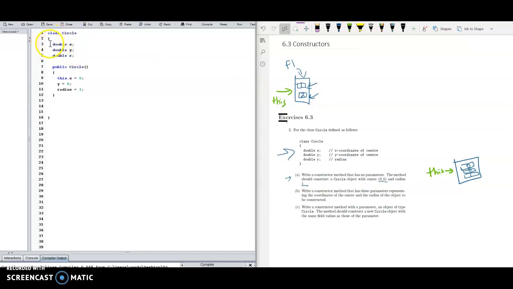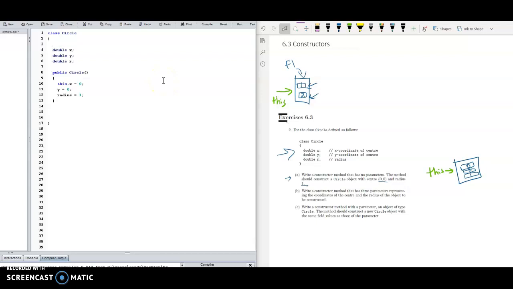Here for circle, we have 3 things that are type double, x, y, and r. And by the way, these things don't have to be the same. That's just a coincidence in our 2 examples. In fraction, they were both integers, and here in circle, all 3 of them are doubles, but you can have a string in there, and you can have as many of these fields as you like.